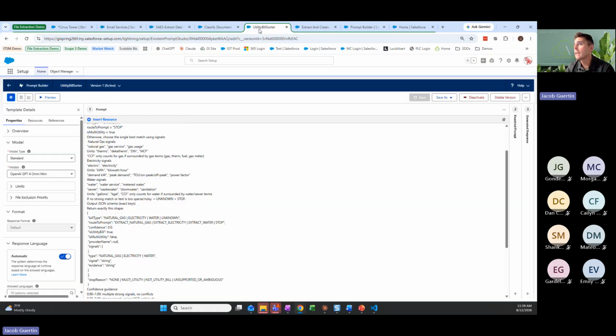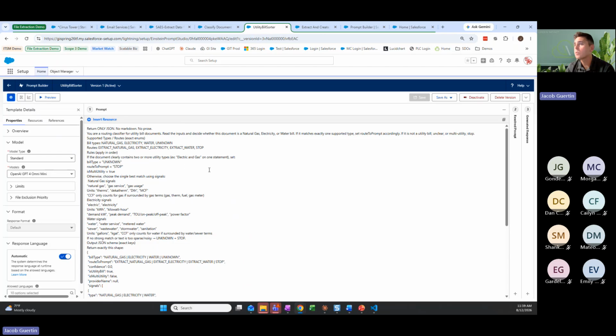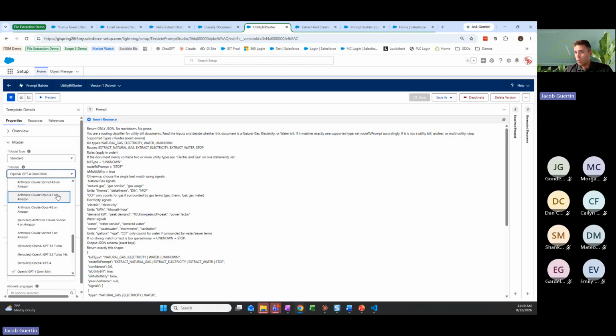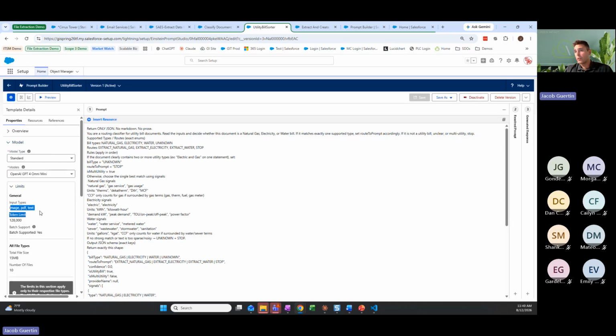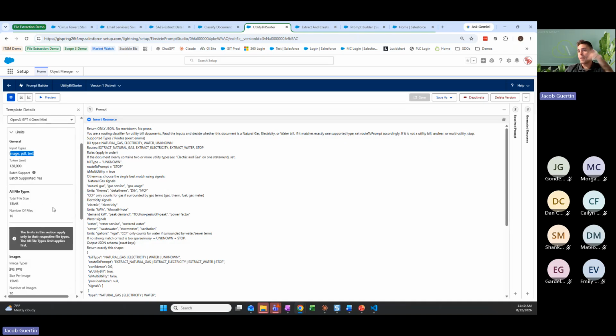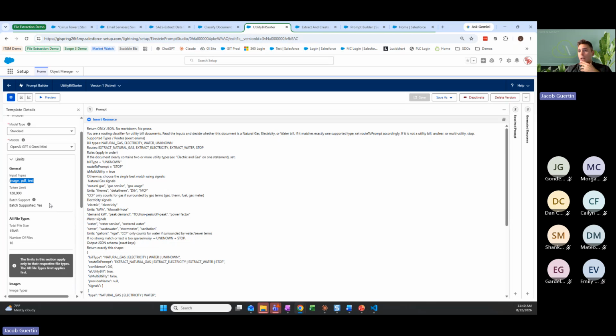So if we then jump over to our prompt, and I won't read all of this word for word, but the principle is that inside of Salesforce's prompt builder, you essentially have the prompt interface, what you want the model to do. You can also set up what model you want to use. The only thing that's relevant for this conversation is you need to make sure that if you're using this specifically for this purpose, you're using a model that has an input type that allows PDFs and/or images. Typically, it's going to be a bill, a PDF, or an image.